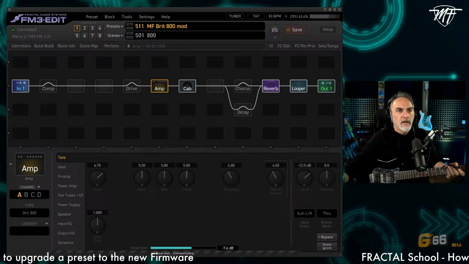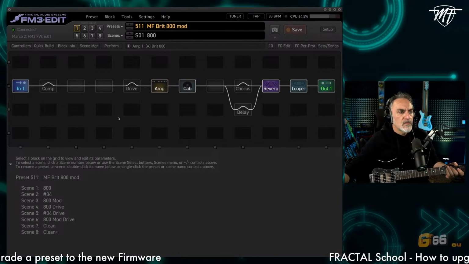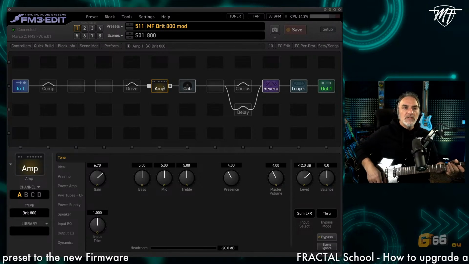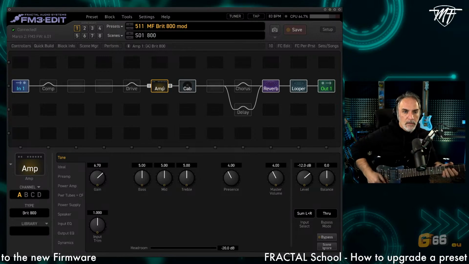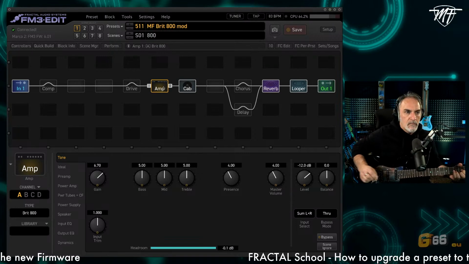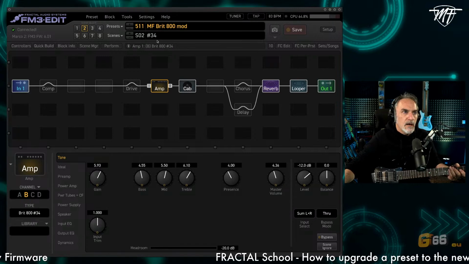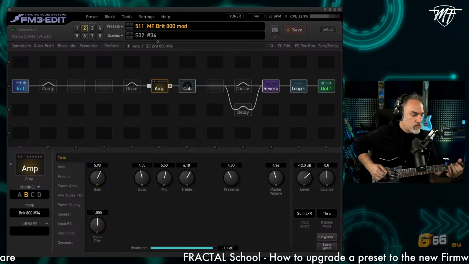Okay, maybe in this scene I also have something different. Oh, there is a different amp. Because this preset is a modification of the factory preset, let's check scene number 2. It is based on the GCM mod number 34.